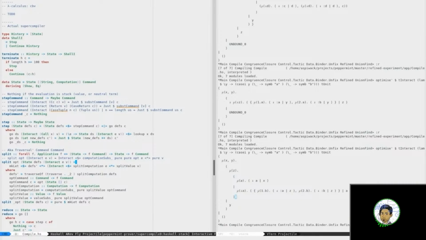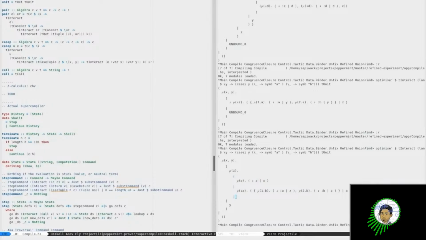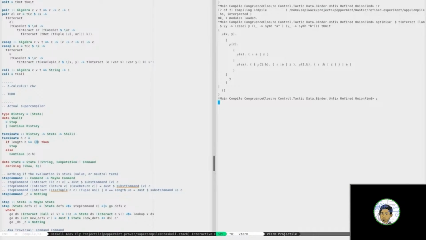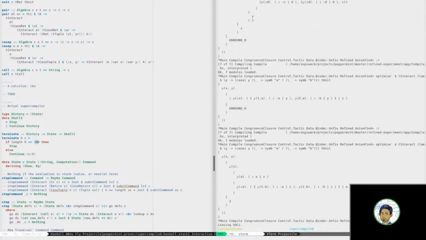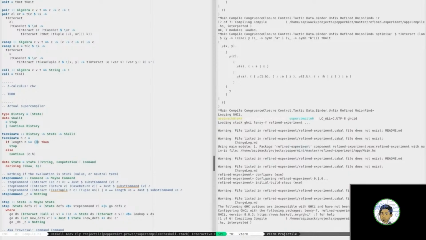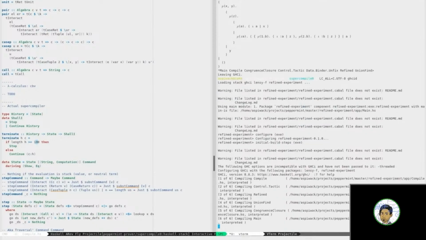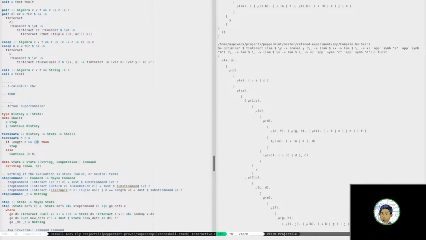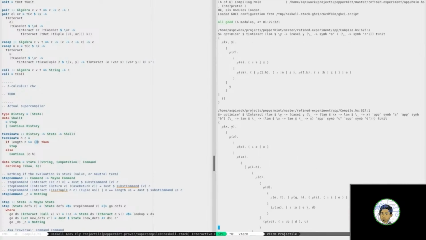I think there's something we can do. But I'm going to exit here. Load GCID because I'm not going to see anything otherwise. That's the one.